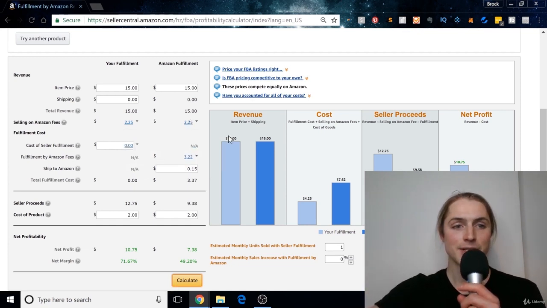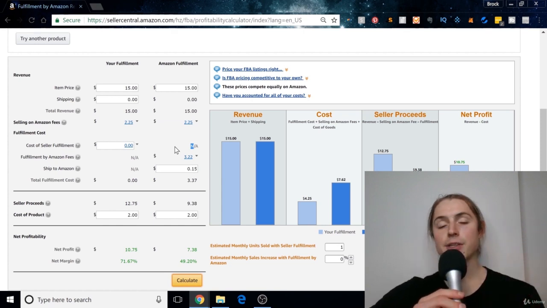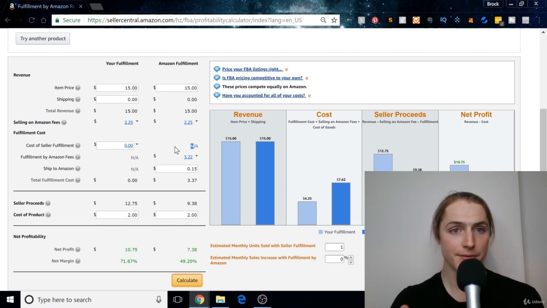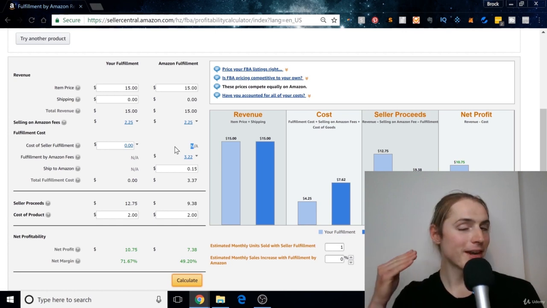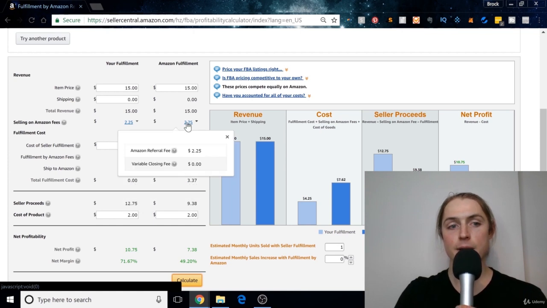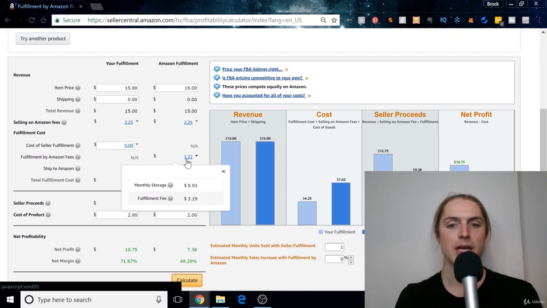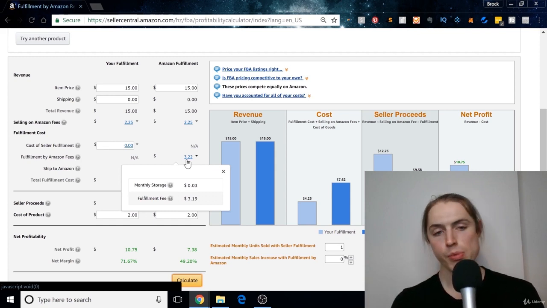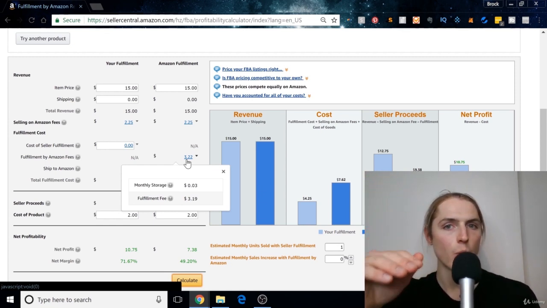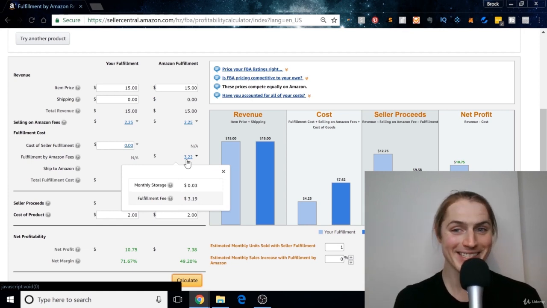And then there's also the fulfillment by Amazon fees. Now this is dependent on your weight. So you need to take into account when you are selling a couple of different types of fees. So obviously everybody's going to get hit with that 15% referral fee, which is that one up here. But then you're going to get fulfillment fees by Amazon. This is important to take into account because it varies on size. And if you go oversize, it costs you a lot more. It's not so much determined by weight, but more dimensional size is the thing that'll really get you. Unless you're shipping weights or pennies, like I used to.